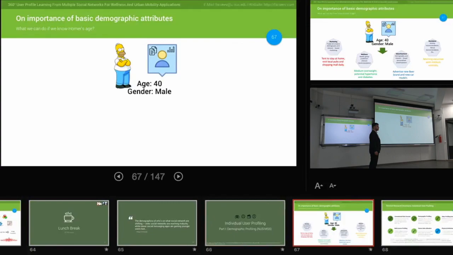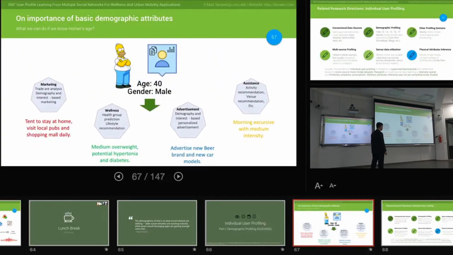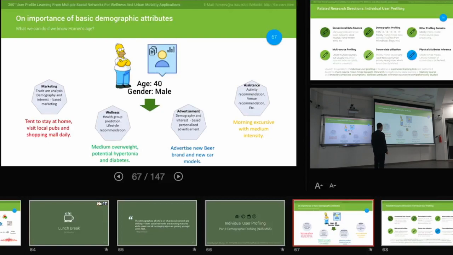So this guy, I mean, who knows this guy? Okay, at least we watch cartoons, it's good. So this guy, he's 40 years old. I checked Wikipedia, he's 40. And he's male. That one is more straightforward. And just by knowing these two things, we can dream of so many applications where just these two attributes could be very useful. And this is again a public application as well as business applications.